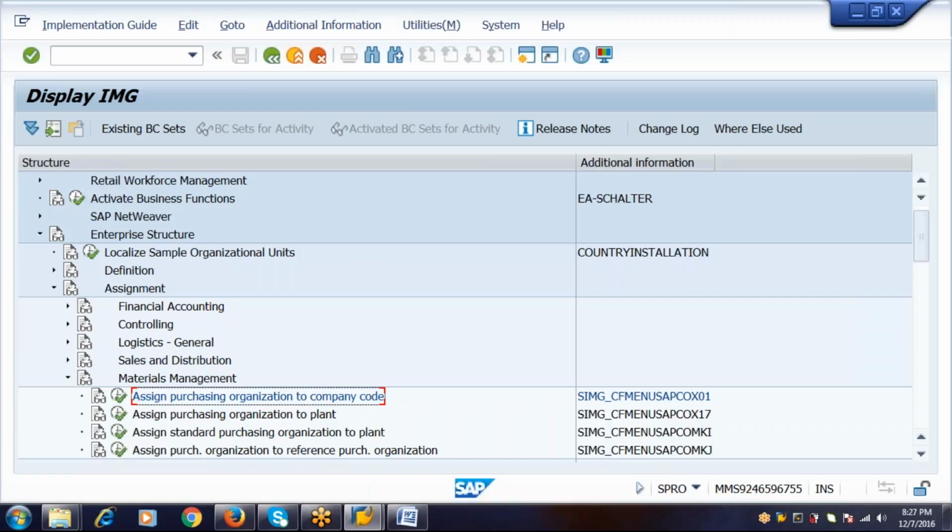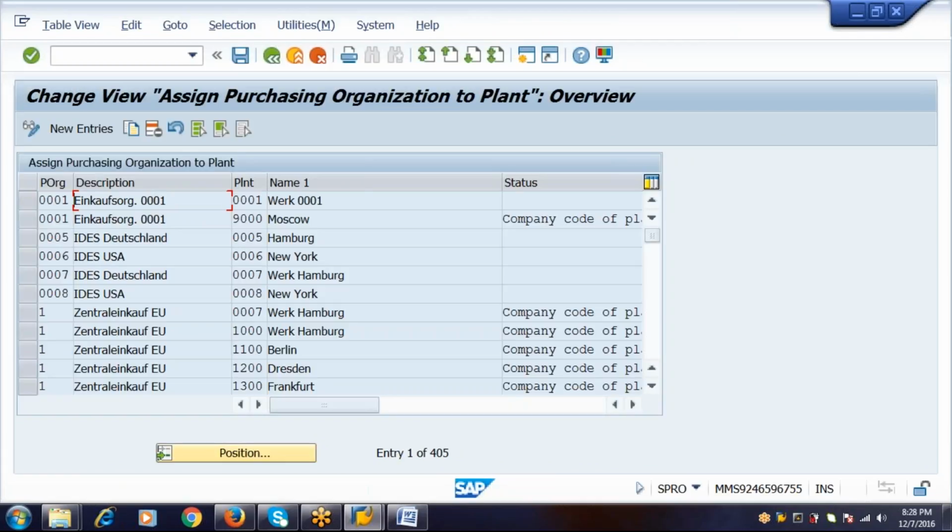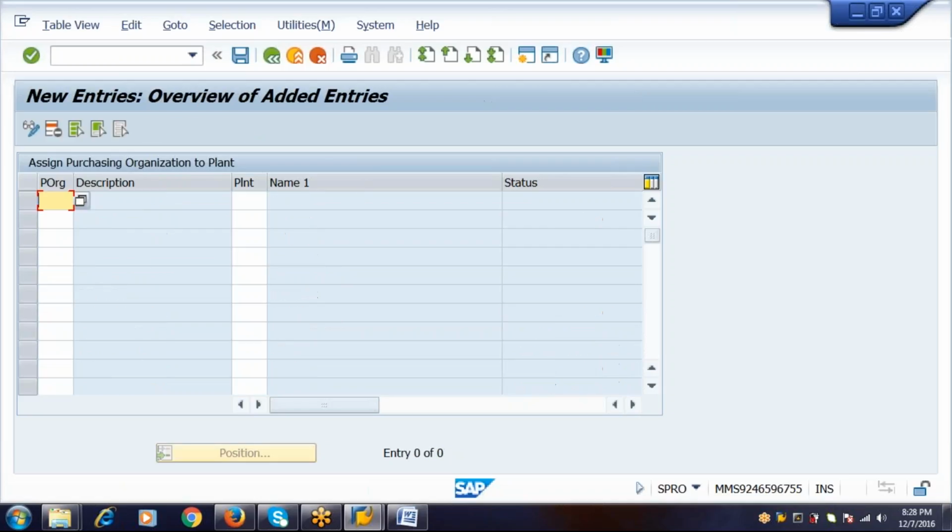Even if those values go to that company code, okay, but what about the material? That means that material has to go for which plant? That material has to go for the plant of new entries by this purchase organization.